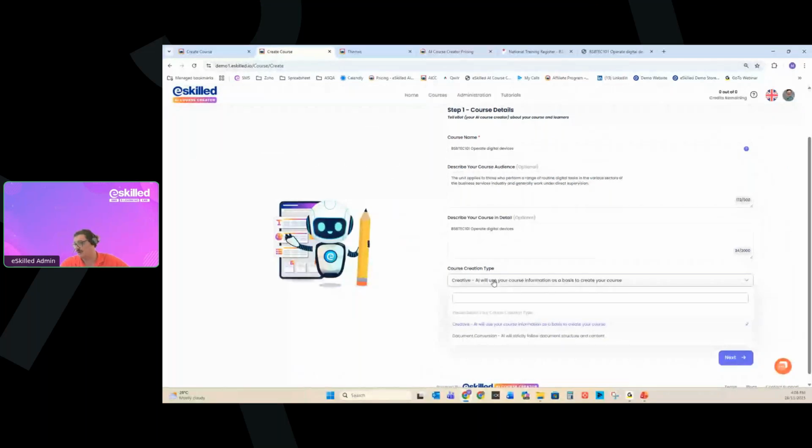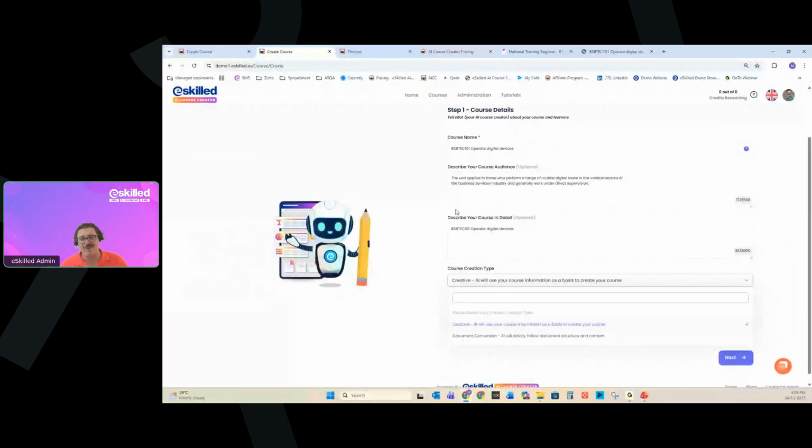So if you have a learner guide, it'll be your text and it'll use AI to structure the course in an e-learning file rather than using AI to create the text. So creative is the mode I'm going to show you today. But if you use document conversion, you almost don't need to prompt it because it'll just generate it into a course. Of course, if you want to edit it later, I would also recommend prompting it anyway.